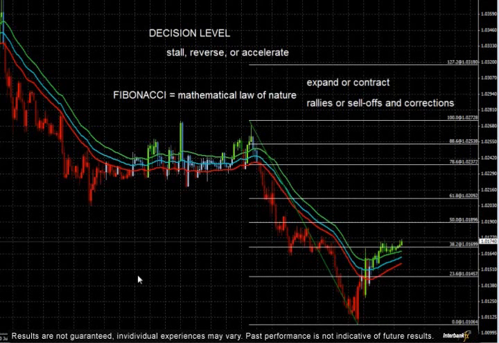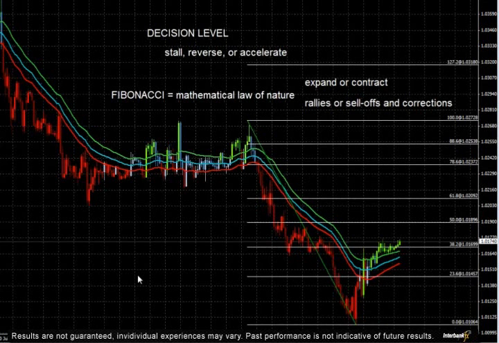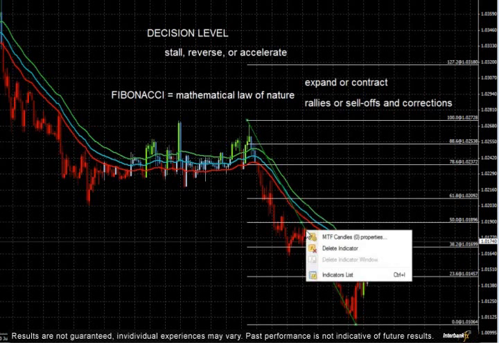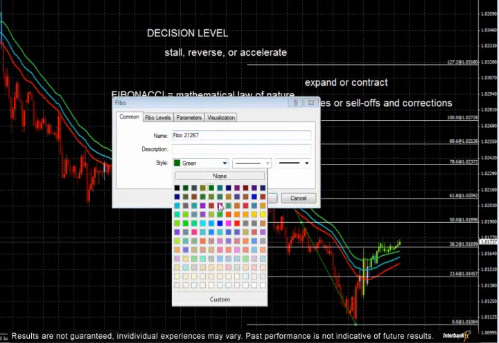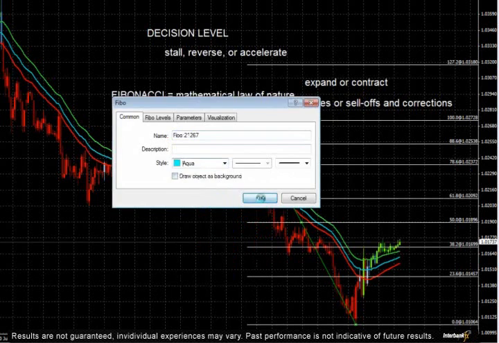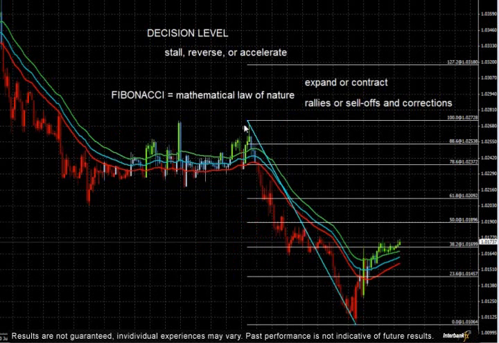Now, if we see a sell-off, like we have right here on this 30-minute dollar Canada, we are looking to draw our Fibonacci from the high point to the low point. Again, in this example, it's a downtrend. We're going to draw it from the high point to the low point, which is what I've done here. In fact, you can see this green line. I'm going to see if I can't make it a little bit bolder here so you can see it. Let's make it a nice bright color. There we go. How's that? So you can see where I've drawn it.